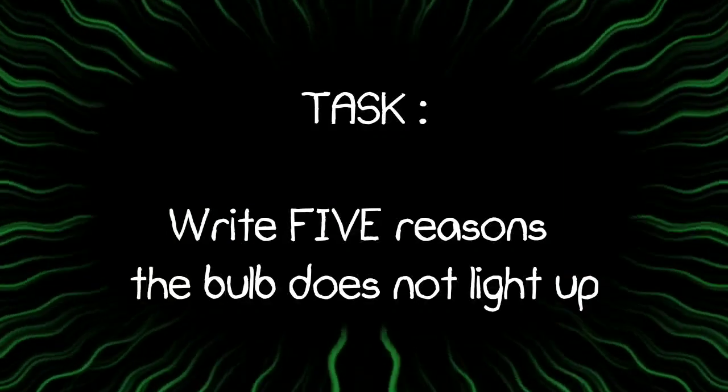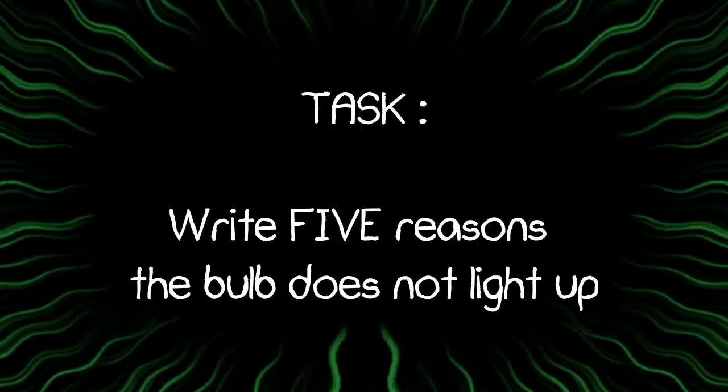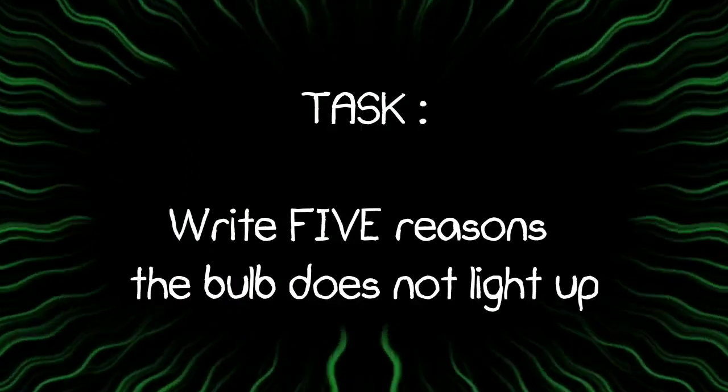Wait, there's a task for you. The task? Write 5 reasons the bulb does not light up.